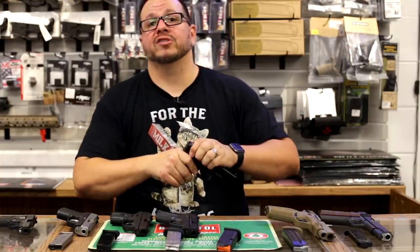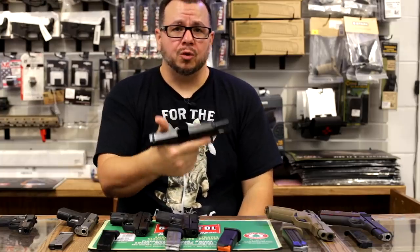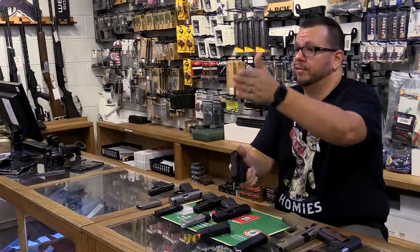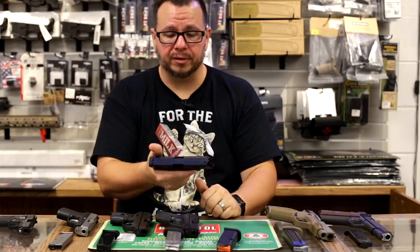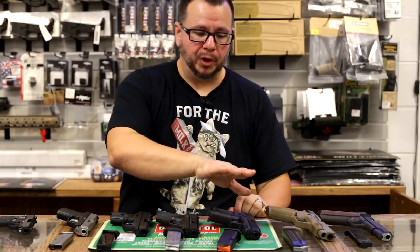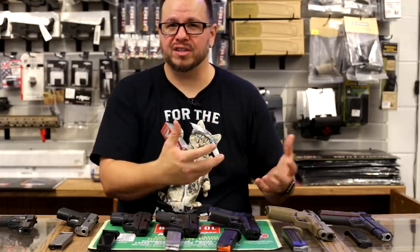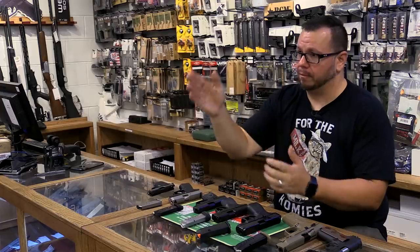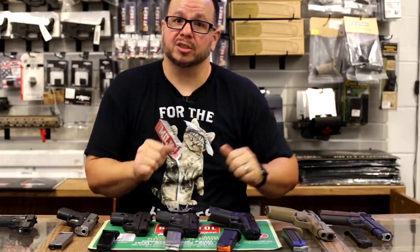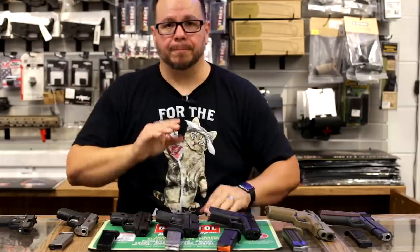Let's start with the one that everyone says is a do-it-all pistol — and they're not wrong — this is a Glock 19. When you get yourself a brand new pistol, your first gun, even if it's used, you want to make sure that you can actually work the gun. You have to be able to work the controls, shoot it, mitigate that recoil, and put effective rounds on what you're shooting at. That's gonna take time and practice. As you go from big to small, almost all the guns here have a nine millimeter variety. You're gonna notice between large and small that they feel different, because material, size, and surface area all help you control something exploding in your hands. There's a requirement of mass and physics. Just because the gun is small doesn't mean it shoots little; just because the gun is big doesn't mean it goes boom. They're all the same caliber, they're all gonna feel different because they are different — different purposes, different reasons, different things.